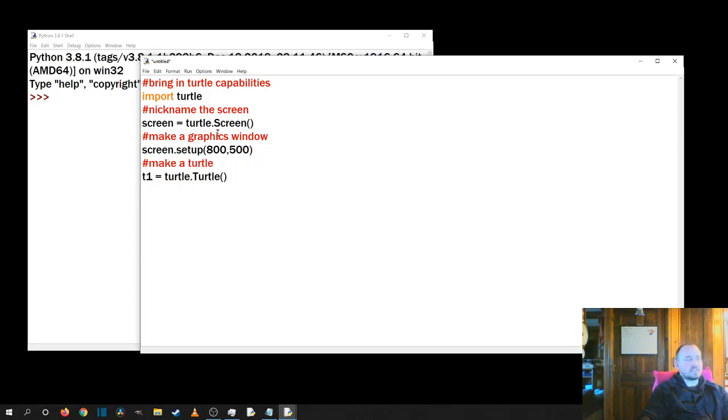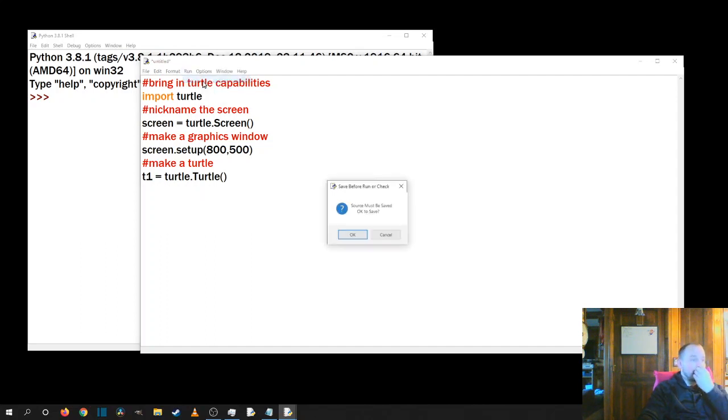Well, we've got enough to make this run, so I'm going to run this. Do not name your code as turtle because, I'm going to stop you right here before we start saving it. If you say import turtle, and you also have a Python file called turtle, Python's going to say, all right, I'm looking for turtle. Oh, here it is. It's right here. I'm turtle. I'm going to import myself. And then you're going to lose access to all of your commands until you delete the turtle file from your desktop or wherever else you're saving this. So please, please, please make sure you don't call it turtle.